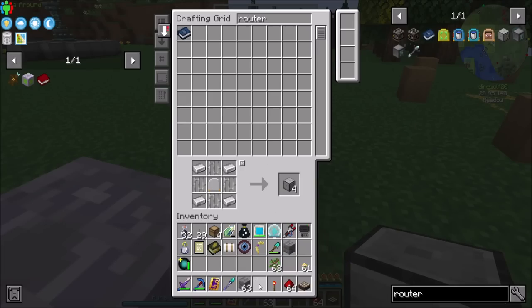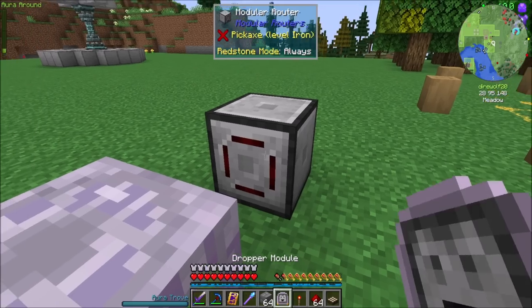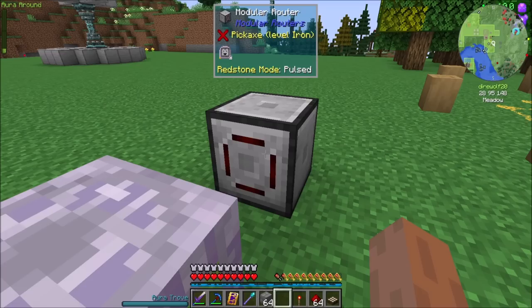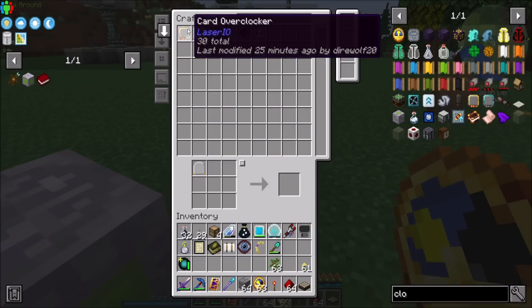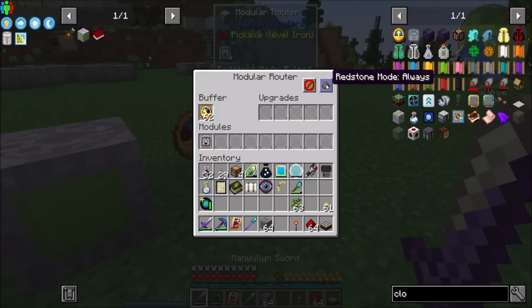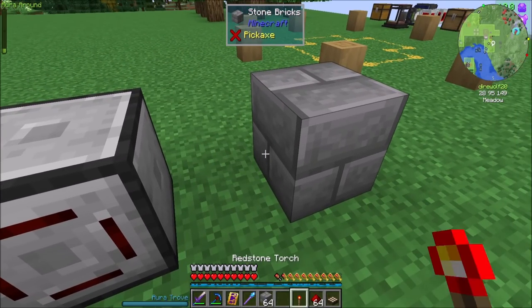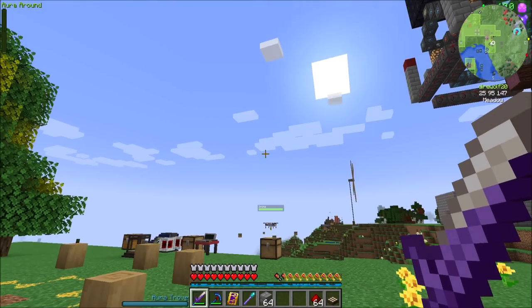Ready to dropper. In front of himself on a pulse locks. Okay. And then we would probably want the daylight sensor. It just triggered it. Well, that's okay. It's working, so that's cool.